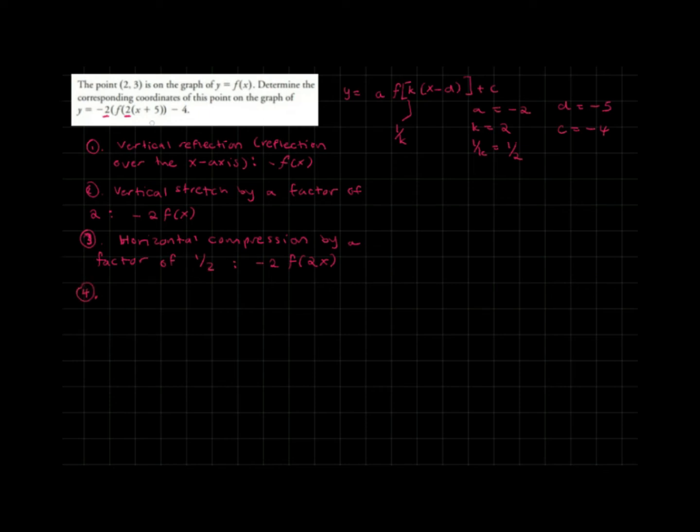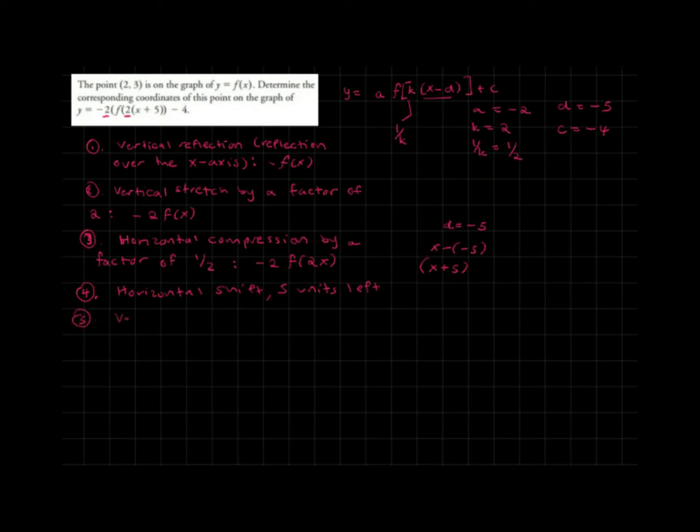In the fourth scenario, we have this d value, and we have a horizontal shift 5 units left. Most of the time you would have learned this as taking the opposite sign on the inside of the bracket. This is mainly because the format is actually x minus d. So if d is equal to -5, then x minus d is x minus negative 5, which is x plus 5. So that's why the sign looks inverted. So that's the horizontal shift 5 units left.